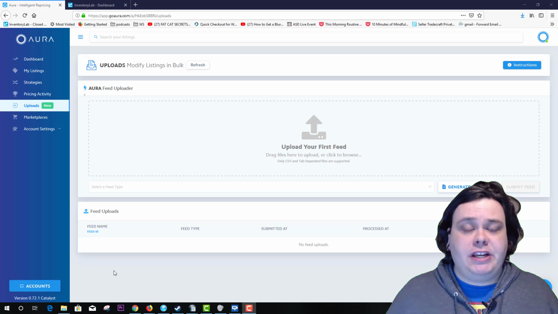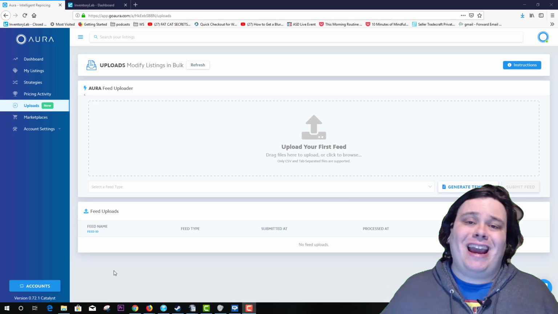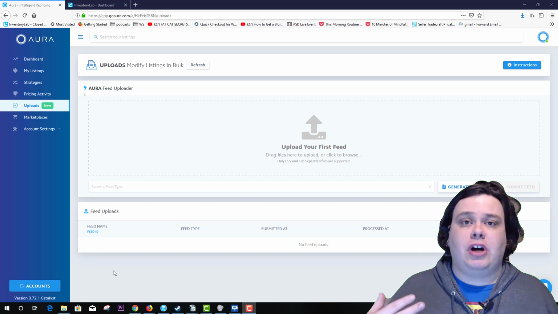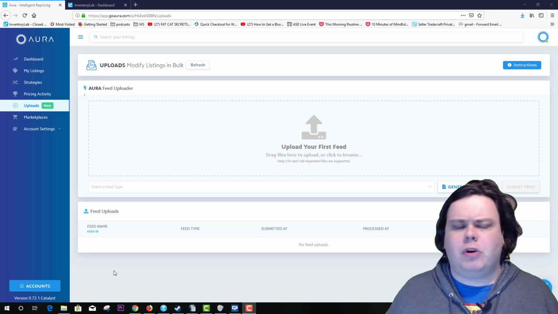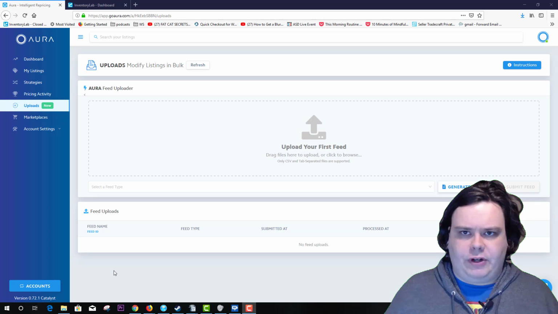But the first thing you need to do when you switch from one repricer to another is, at the very least, enter all of your buy costs so that you can do some sort of calculations on your ROI or margin or whatever you're going to do. So this actually would work for any repricer, BQL, AppEagle, Aurora, whatever.